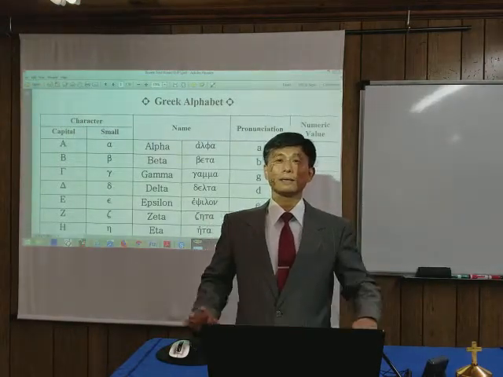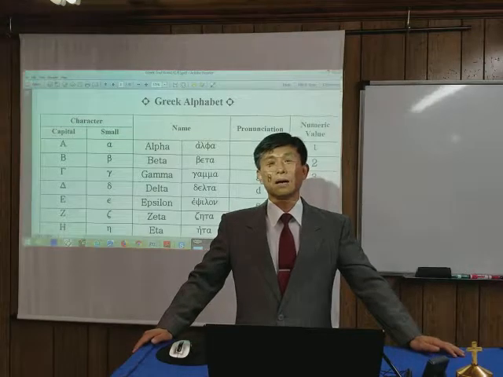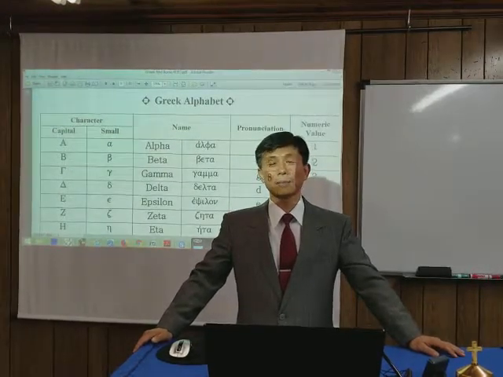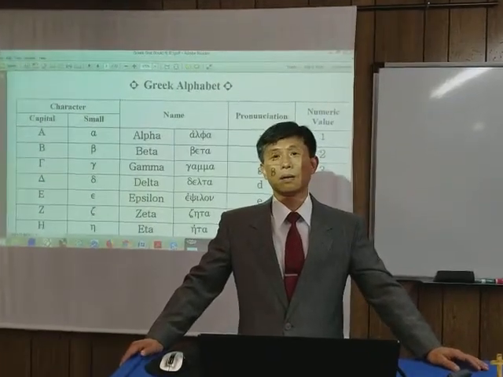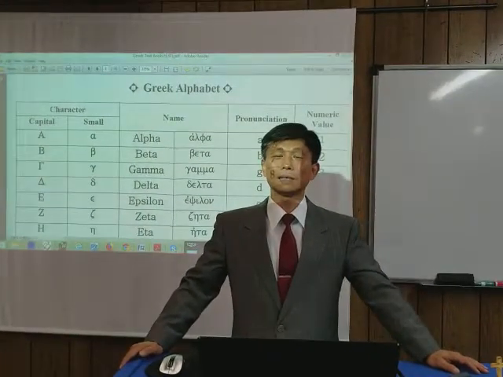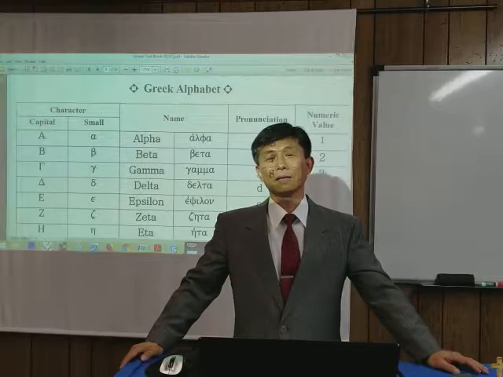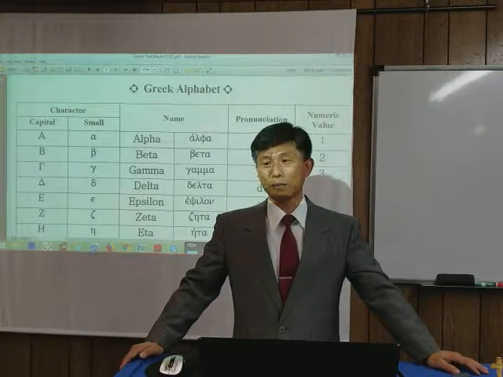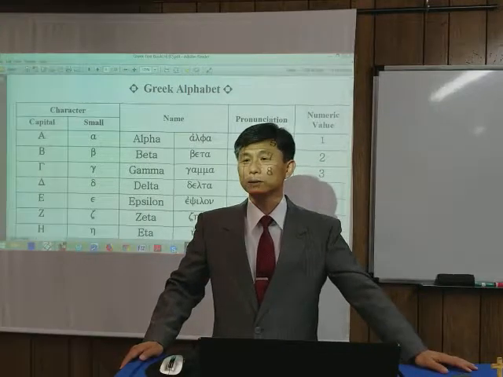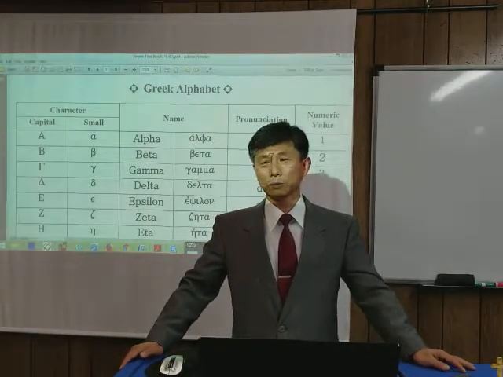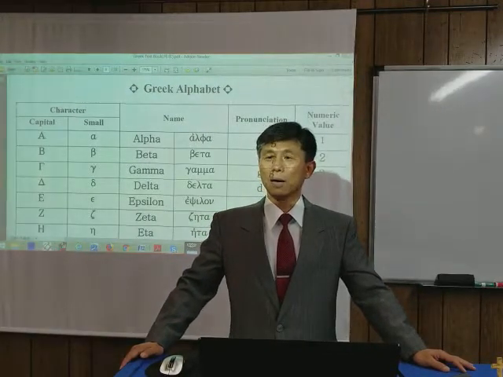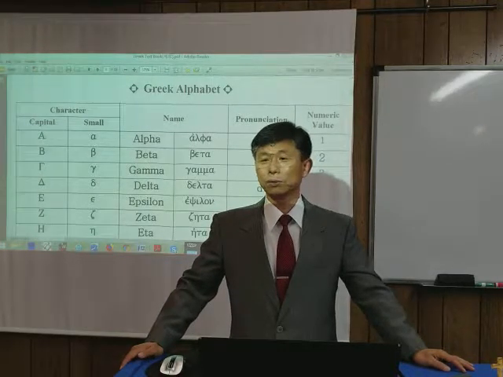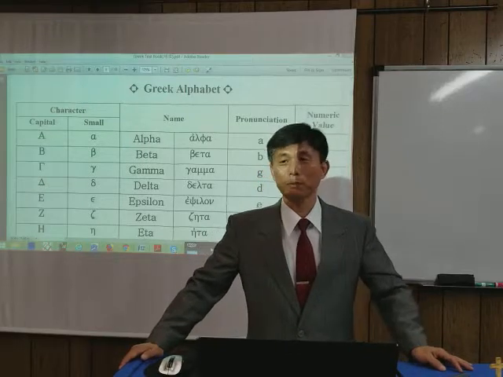Last week, we studied what language is, talking about the Greek language. Based upon the Bible, we were talking about Isaiah chapter 55, and God's thought and God's way is different from my thought and my way. So in order to understand the Word of God, because the Word of God is God's Word, we have to understand the Bible through the Bible.